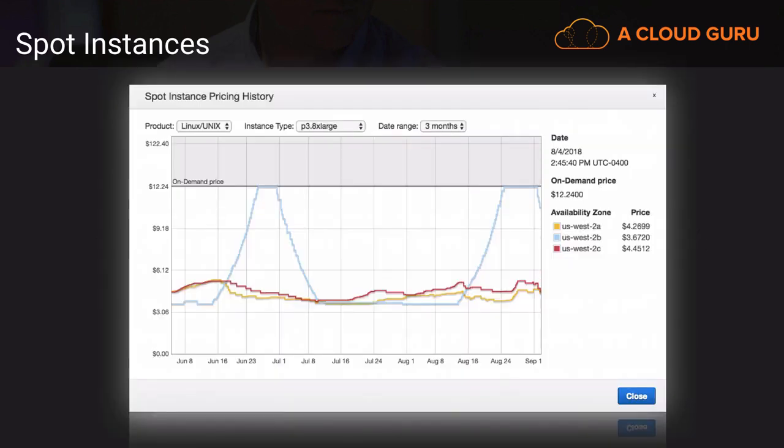Here's a picture of market fluctuations on a certain instance type. In this case, it's a P3 8xlarge, and this is over a period of 3 months. And you can see there's the on-demand price. What's interesting here is the fluctuation independent of the availability zone. And usually what that means is that somebody took out a large position or a large request of P3 8xlarge instances for, in this case, availability zone us-west-2b. And so that drove the price up almost, or at least approaching, the on-demand price. Whereas if I were to just go to a different AZ, that demand wasn't there, so the price remained low.